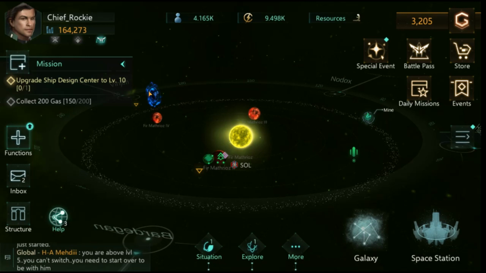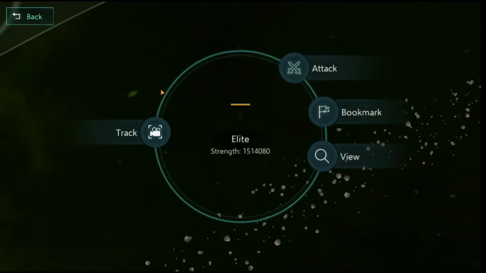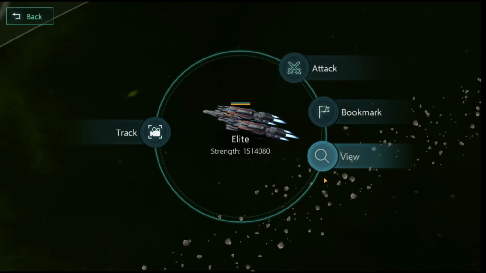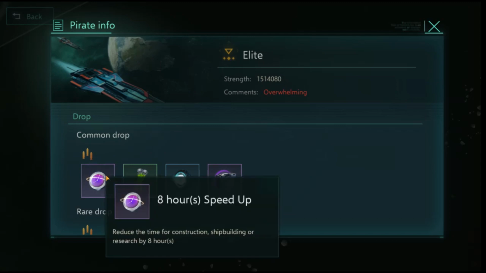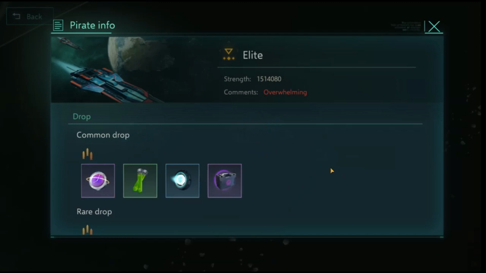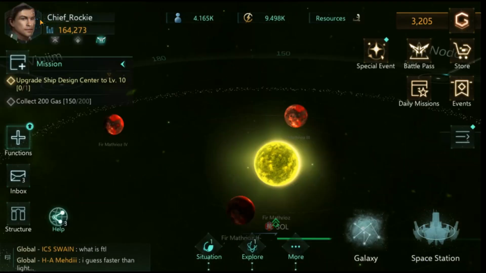So whenever you see these wormholes pop up, click on it. It's going to tell you who's coming. The anticipation's killing me. There we go. Yep, way too strong for me. But what is this guy going to drop? Look at this. This is a common drop for him. I think this is an 8-hour speed up. Yeah, 8-hour speed up. These are rare drops. We can't take him on, but just take a look.